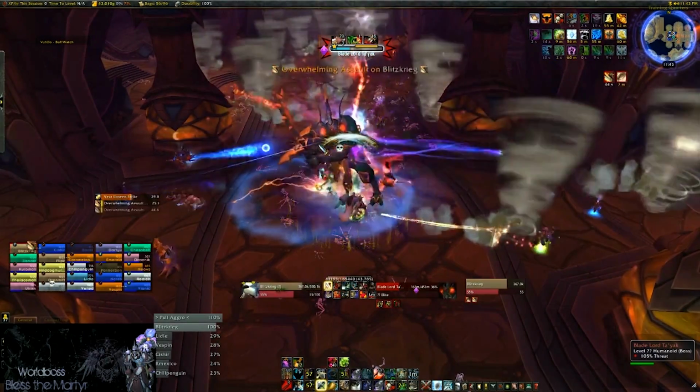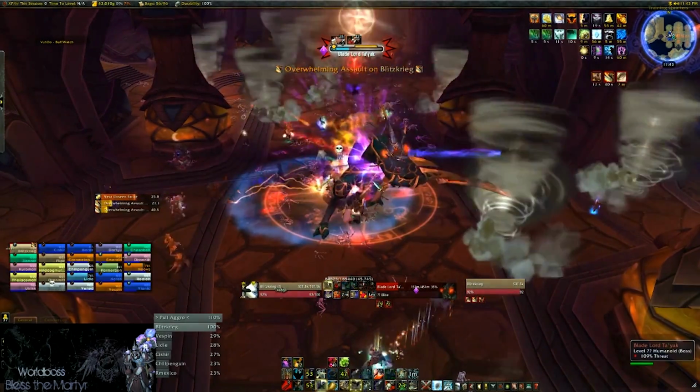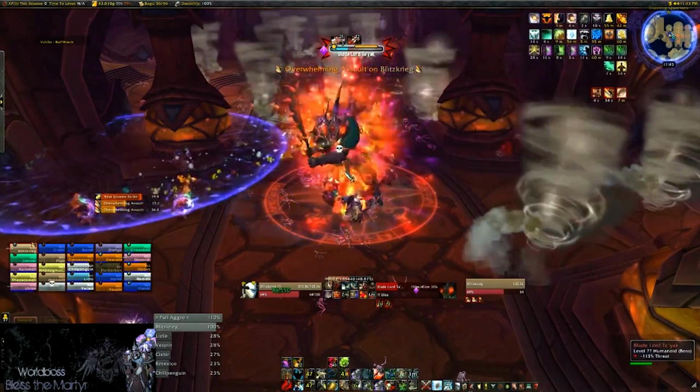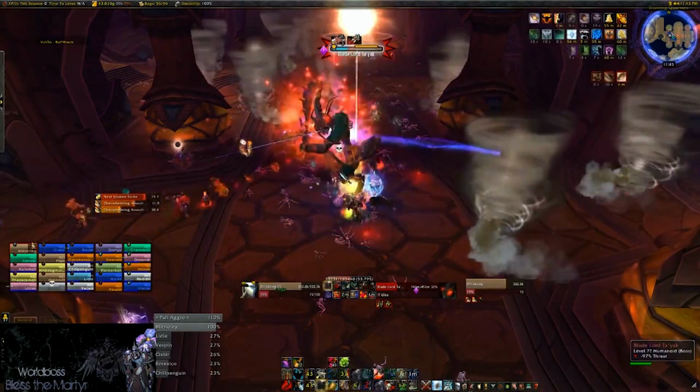You do want your strongest single target healers. In our case, we had a Disc Priest and Holy Paladin on our tanks. They had externals available anytime the tanks needed them, and pretty much had to spam around the time Unseen Strike or Overwhelming Assault happened.